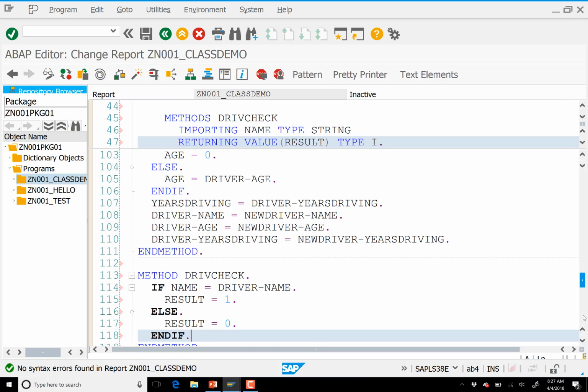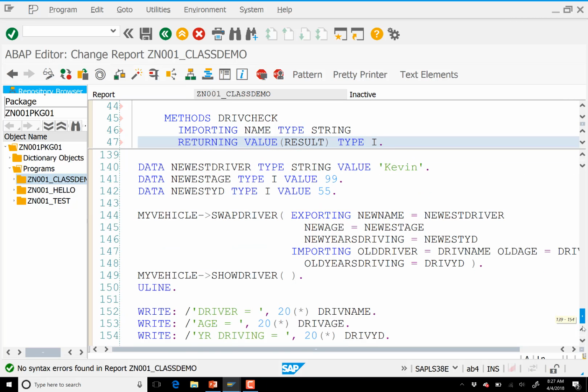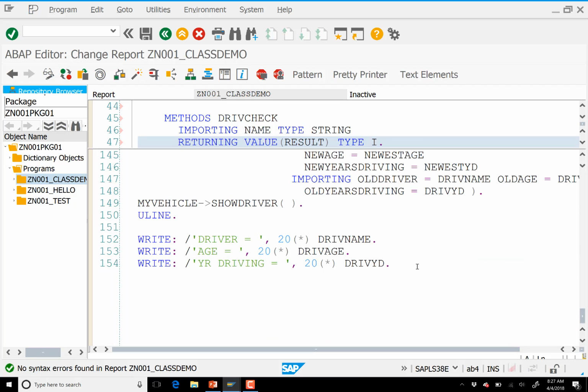So let's just do this, because one of the things that we can do with a functional method is we can drop it into a write statement.